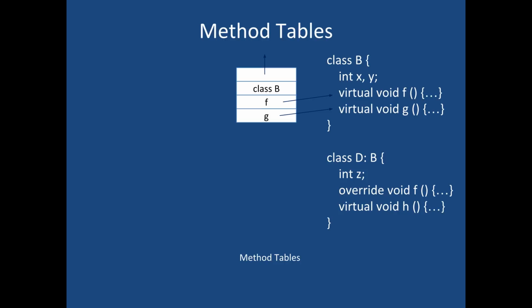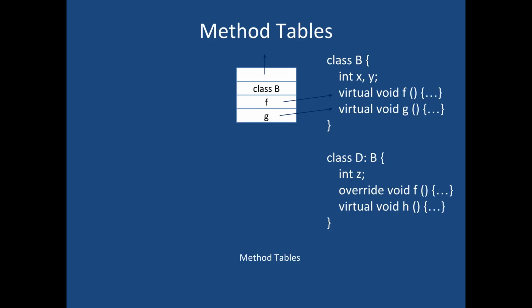So that first arrow, the first slot of the method table, points to the method table for B's base class, which might be the object class because it doesn't say otherwise. Okay, the next entry contains something that identifies this table as belonging to class B. Then the methods provided by the class are listed next, and each method will have the address of the code to use when that method is invoked.